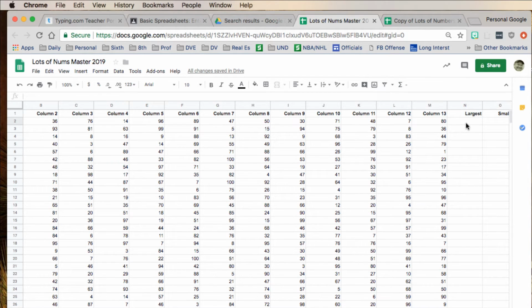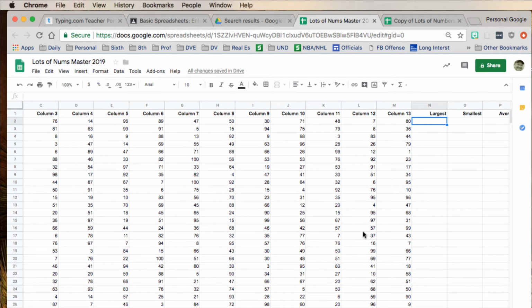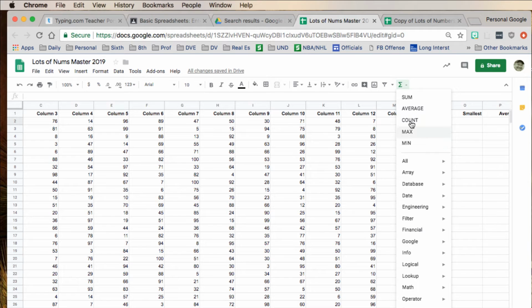All right, cut to the chase. How do we find the largest number in this entire row of numbers right here? Okay, well, the first thing you do is you click in the cell that you like to calculate, or in this case, find the largest number. Okay, now I'm going to use the easy way, but you can also type these in. Okay, I want to use what's called the max function. So if I hit the drop down, it's one that I've used before, and if it's not in this list of preset or previously chosen ones, okay, there are a number of ways you can find it, right?